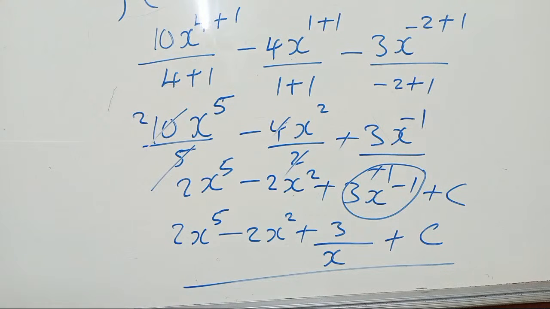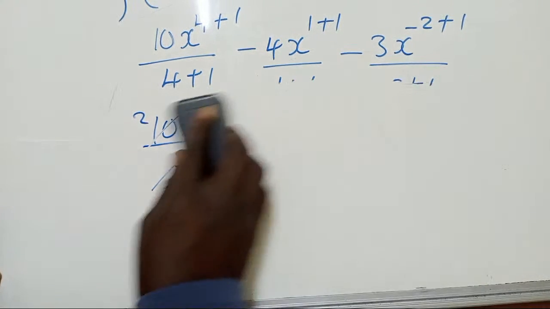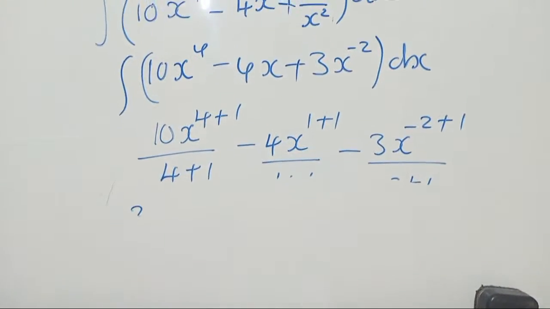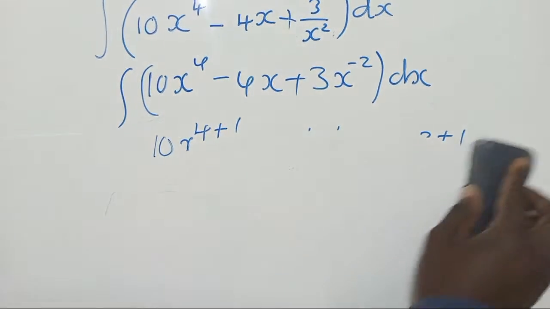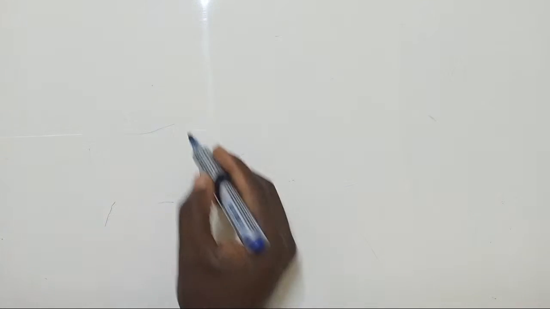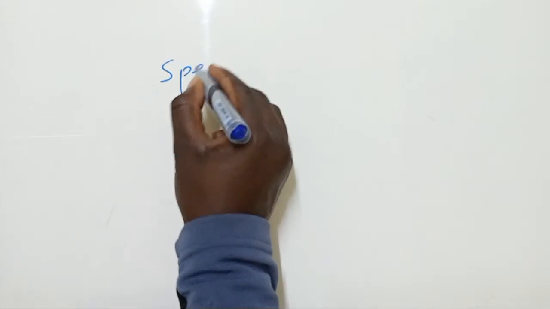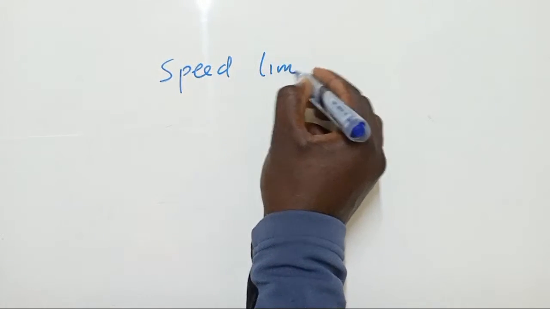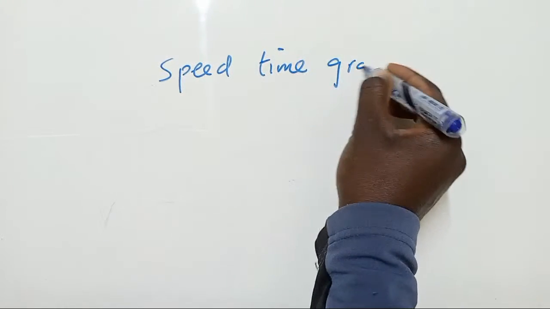Let me just share with you some topics that you need to study, for those who will be writing their GCE. Let me see if I can find them. Okay, so the first topic that you need to work on is speed time graph. You find that in all the question papers, at the end, there is a question from this topic.